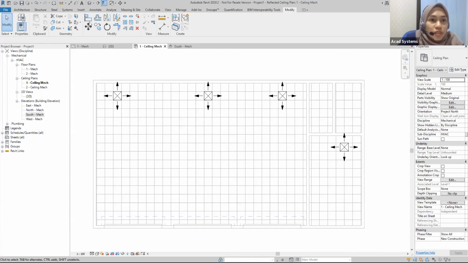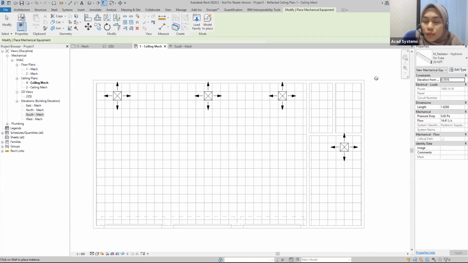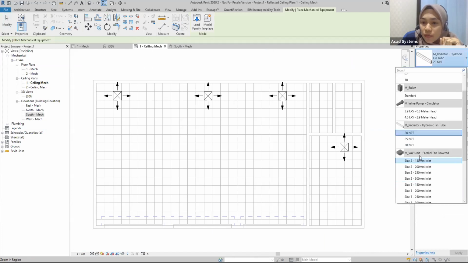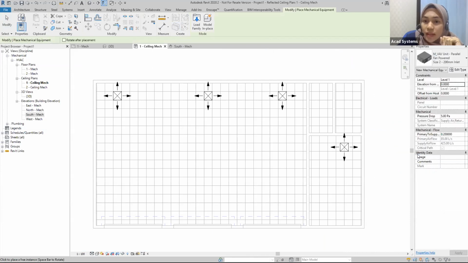And next, again we'll go to the system tab and we will choose the mechanical equipment. Here we will choose the VAV unit, and I want to choose the 200 mm inlet. And again, we have to choose the offset from host.